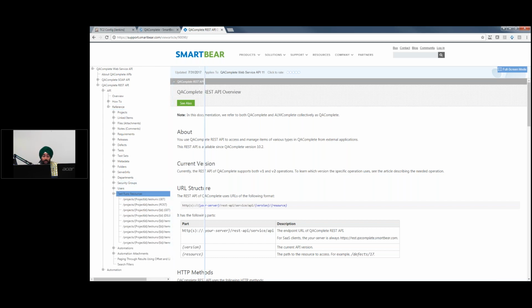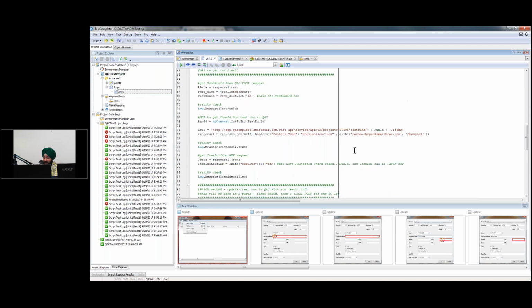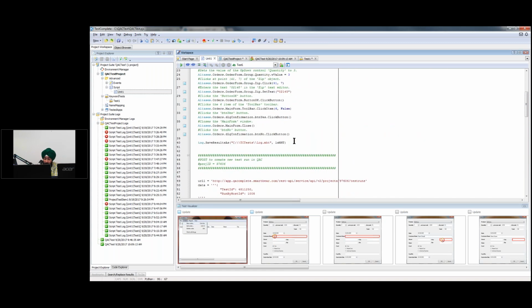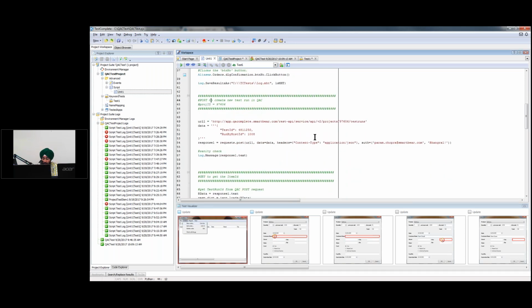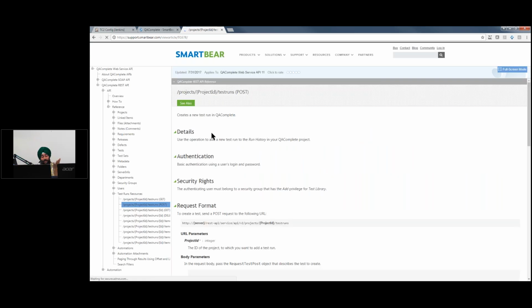Again, the idea is we're going to make ourselves open to the CI market here. Looking at these calls, the first one I used, obviously that first step in TestComplete was to get my test saved, and that's a TestComplete method. It's just log.saveResultsAs, and you can either send it an HTML file or in this case an MHT file like I have. Then the second step, the post method, is simply this method right here. And as you can see, if I go ahead and click it, the description is "creates a new test run in QAComplete." So that's how you know that's the one you want.